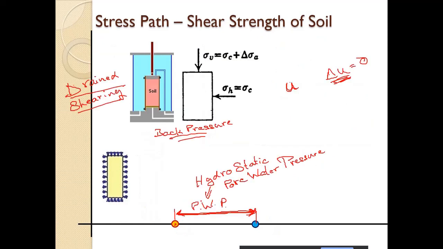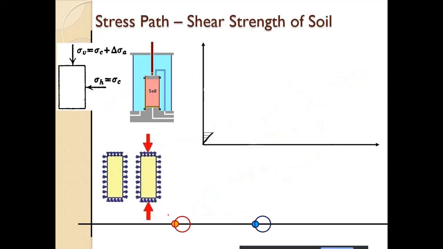So as we go on increasing here, the pore water pressure or the back pressure will remain constant. So we have the U constant at this difference. So this difference will remain constant. So whatever we have, sigma 1 dash will be equal to sigma 1 minus U, and sigma 3 dash will be equal to sigma 3 minus U. Okay, so that is the effect of the hydrostatic pore water pressure. It just shifts the Mohr circle.